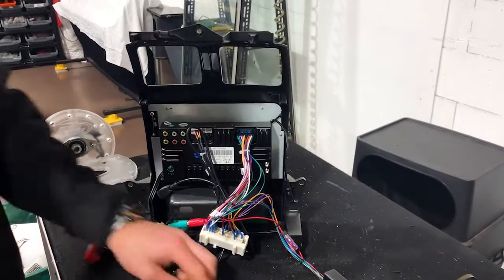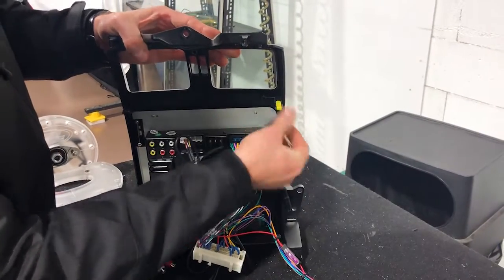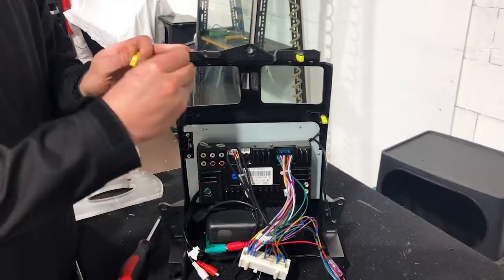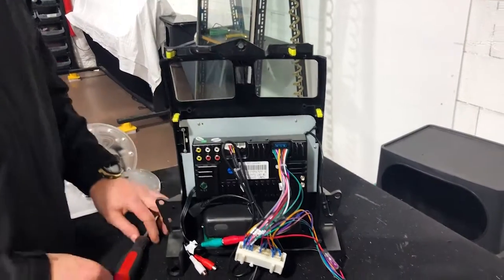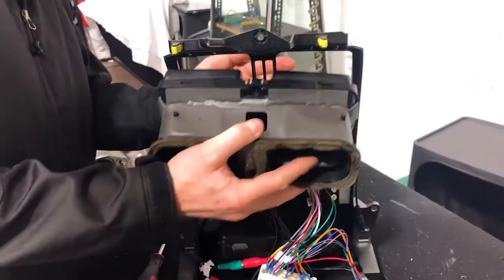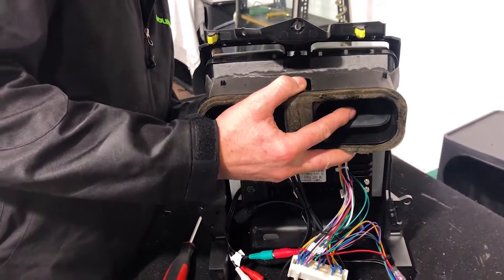So now we go to putting it all back together on the new unit. We're gonna take all the clips and go around, clip them straight on. They just push on and they'll clip in very easily. Not anything hard to do. There we go. Very, very easy to do. Next step, put the air vents in. That's just gonna slot in and do 3 screws. You can line that up. It's not very hard to do.